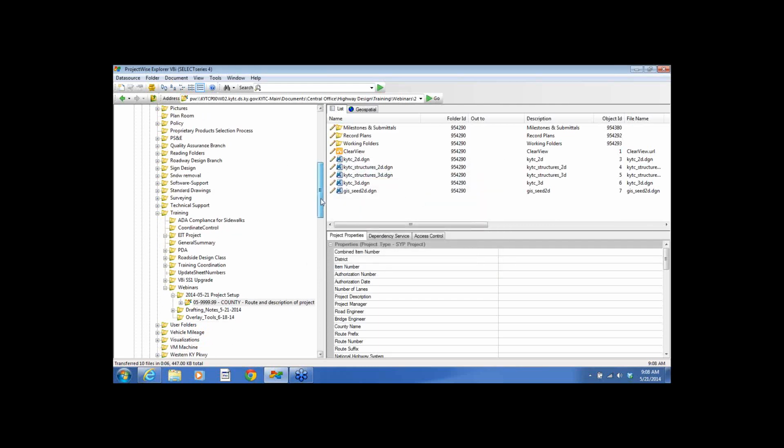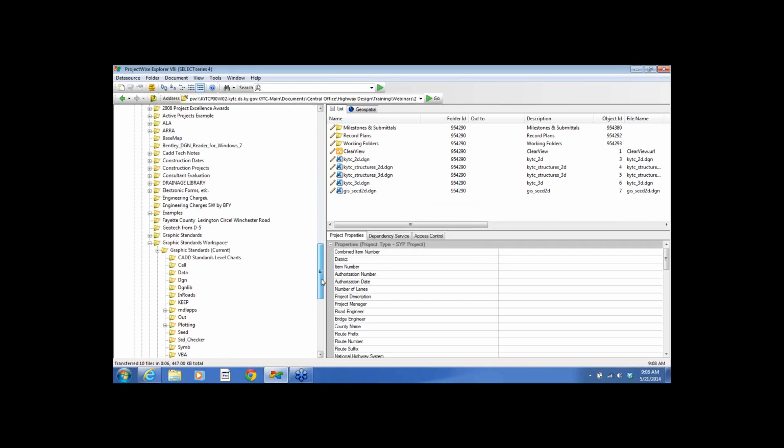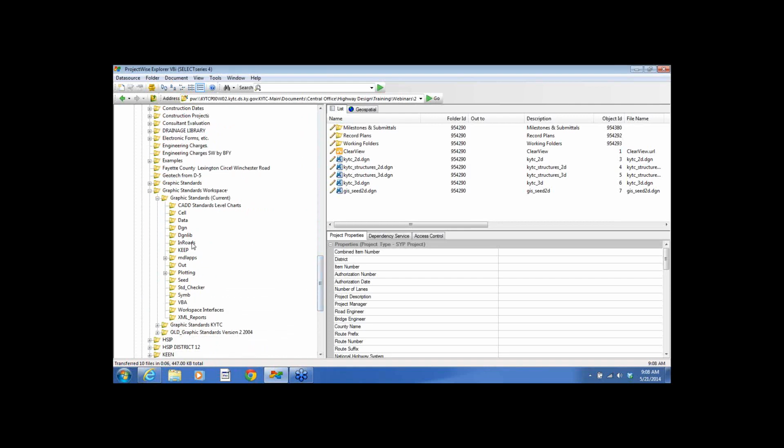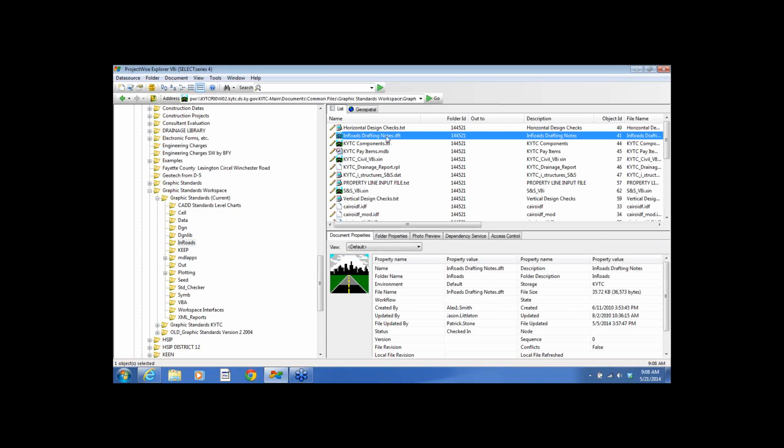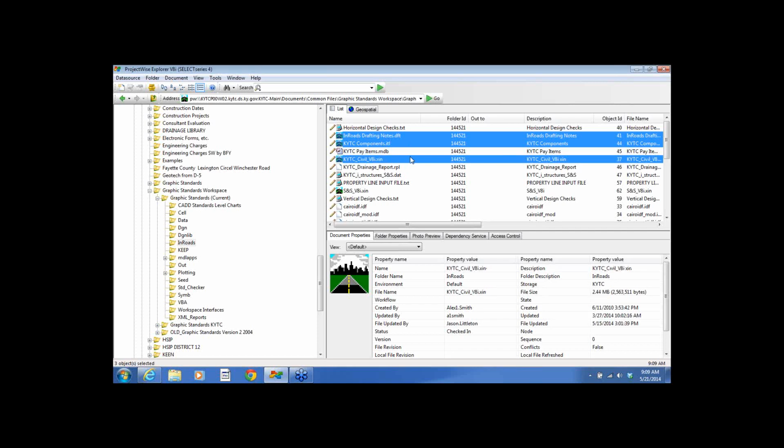Now let's go back down to our graphic standards workspace, and let's look at the inroads files. Some of the inroads files that you're definitely going to want to make copies of are the inroads drafting notes, the KYTC components, KYTC civil V8I-XIN, and possibly the storm and sanitary V8-XIN.